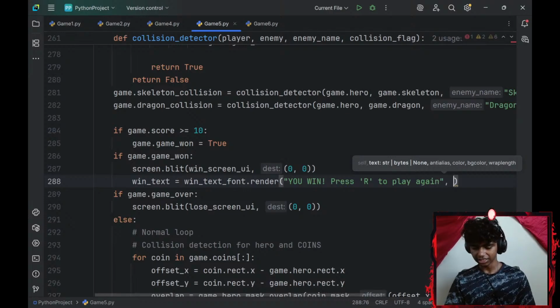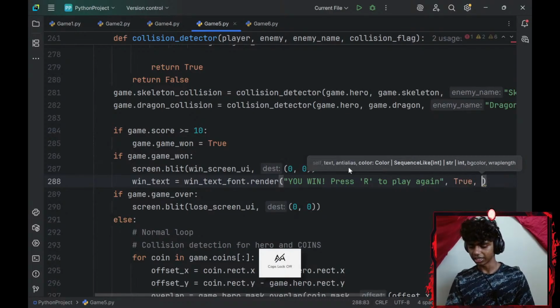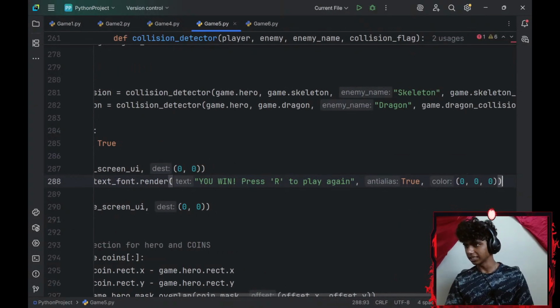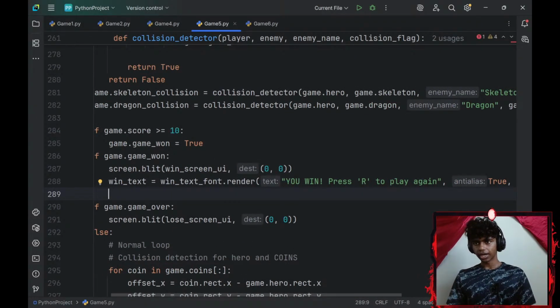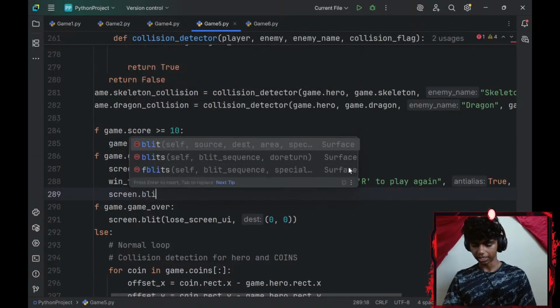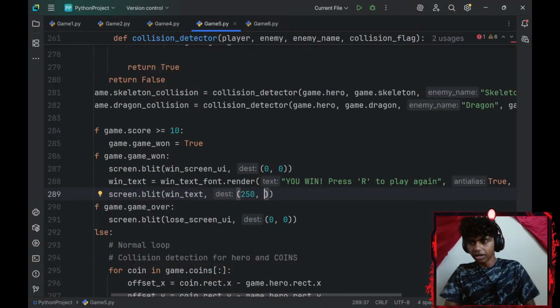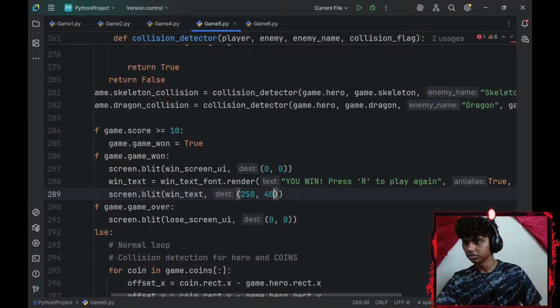The anti-aliasing is going to be true. That's how you pronounce it, guys. The color is going to be 0, 0, 0, that's basically black. And then let me blit my win text on my screen as well. I'll go with screen.blit. I want to blit my win text on my screen at the given position of 250 and 40.